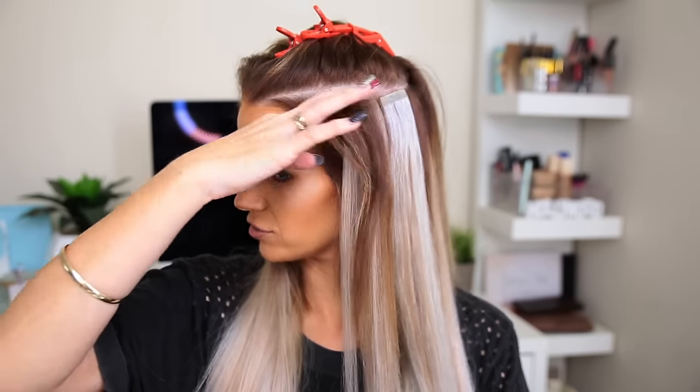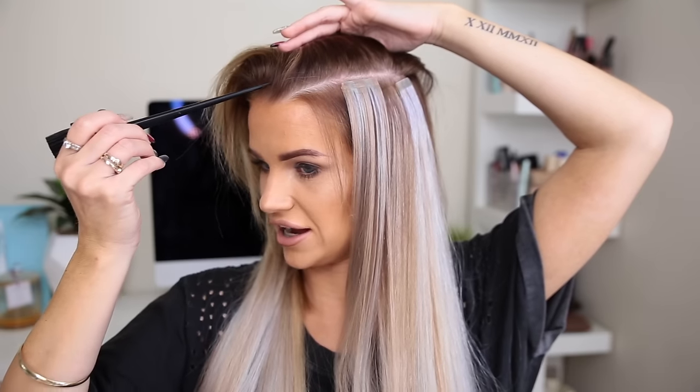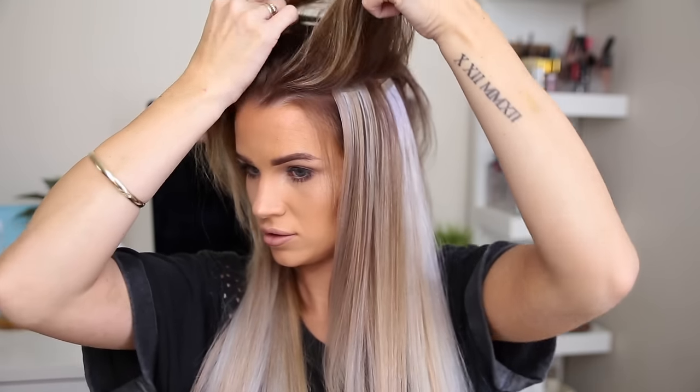What I'm going to do is apply them more on an angle. That way, when my hair's in a high ponytail, they're flipping up in the direction of where the high ponytail is going to be. My hair is super fine in this section, so I need to make sure I don't go too close to my hairline. I'm going to take that on an angle, and I think I'll part my hair closer to the center but still slightly to this side.